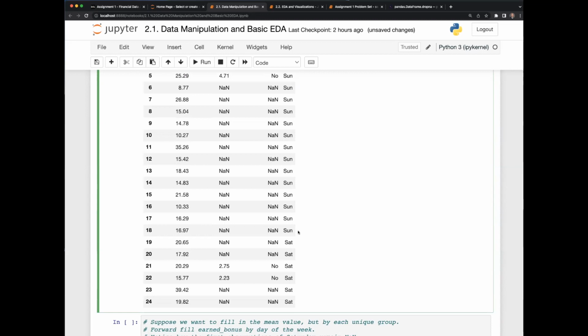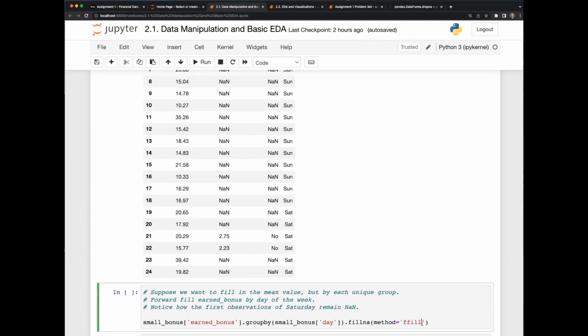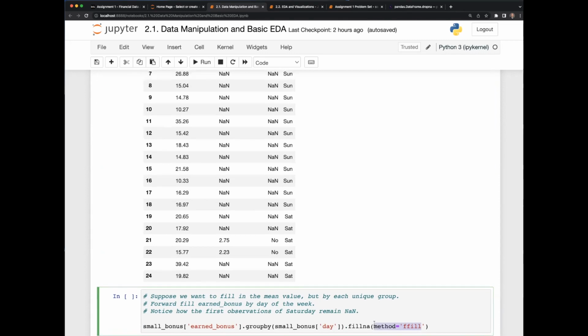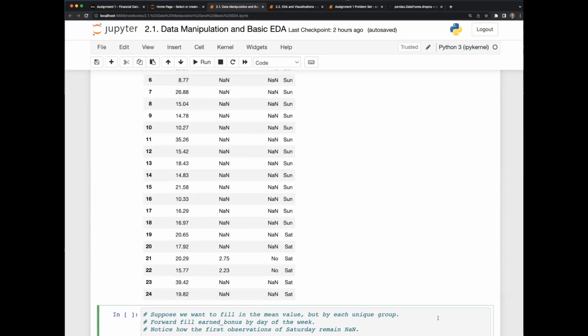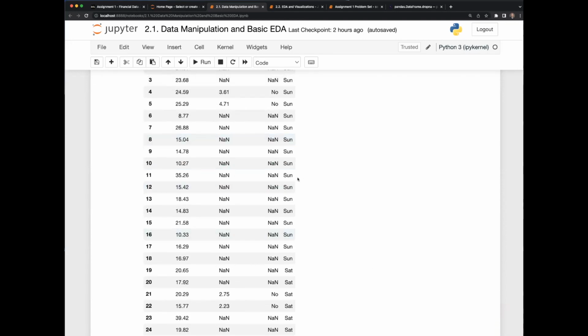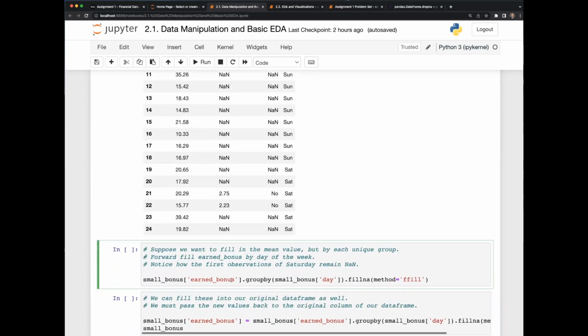Well, we can calculate something across just a Sunday and use only values from Sunday to fill in for Sunday. We can calculate something entirely different for Saturdays and fill in just those Saturday values for Saturdays. Similar to the example where I said, here's what the value for growth funds is, we'll fill that into growth funds. So I'm going to show you a forward fill, but you could do any method. We could do dot mean, anything we've done before, but I'll just show you a forward fill example, right?